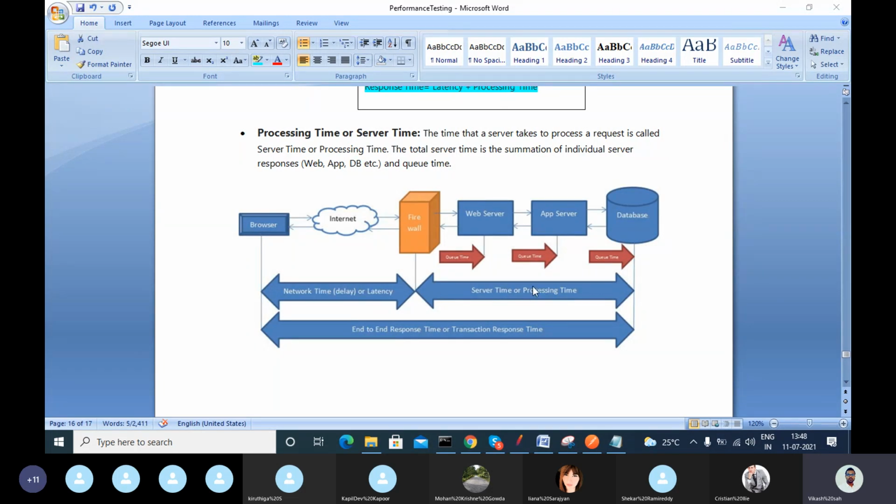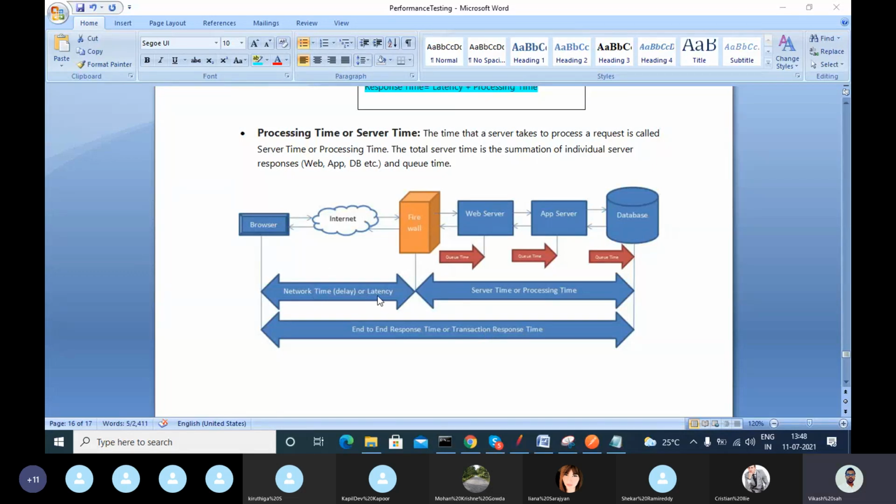This is the server time or processing time. I have marked it with an arrow. When your database gives you the data, it comes back to the app server, then passes to the web server, then the firewall, then again to the browser. You can see the arrow from here to here. This is end to end, that is the response time or transaction response time.